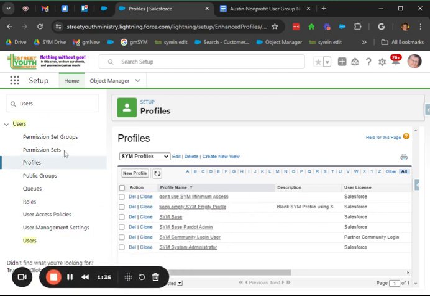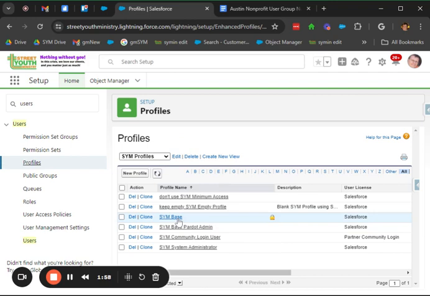All right, so I'm in our setup, and the first thing, since you're not a permission set based admin yet, you're going to need to go to your profiles and figure out which profiles you're actually using in your org. Now, I have done this already. We know we use SimBase.